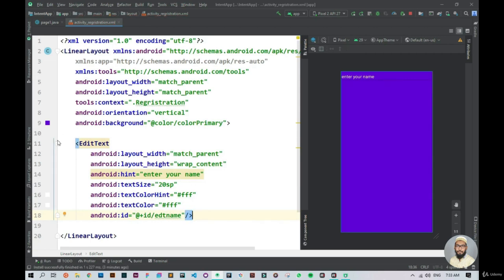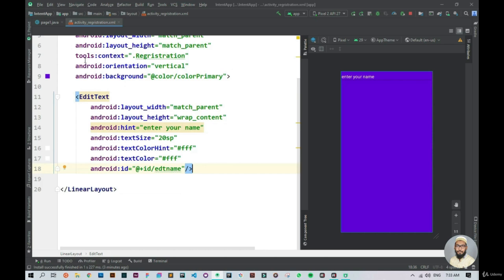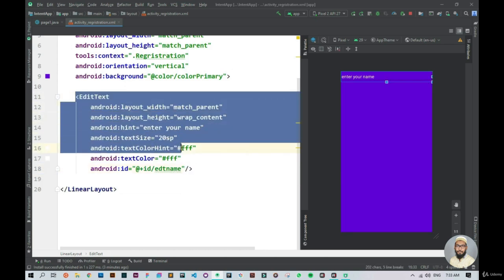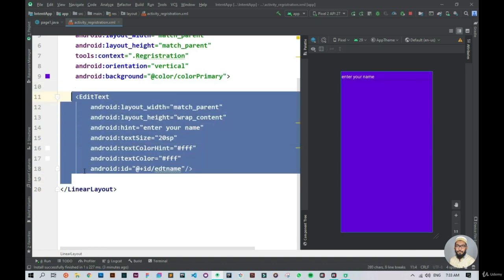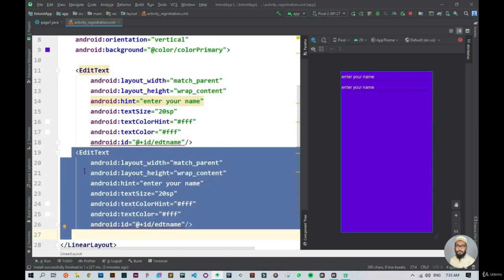Now we don't want to write this whole thing again and again, so what will we do? Click on the next line and select the whole edit text, and now click on Ctrl D in order to duplicate this whole thing. So we need how many parameters? We need one for name, one for email, one for username, one for password. So we need to create 3 more of this. So let's just create 3 more of this, 1, 2 and 3, now 4.